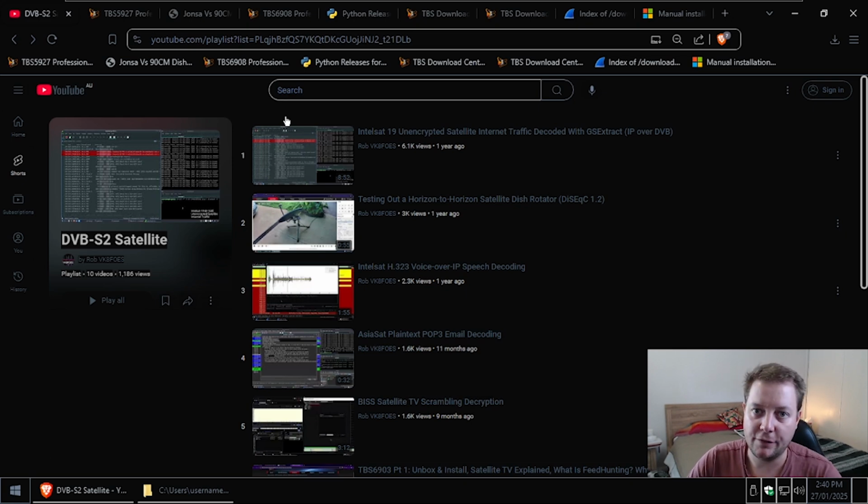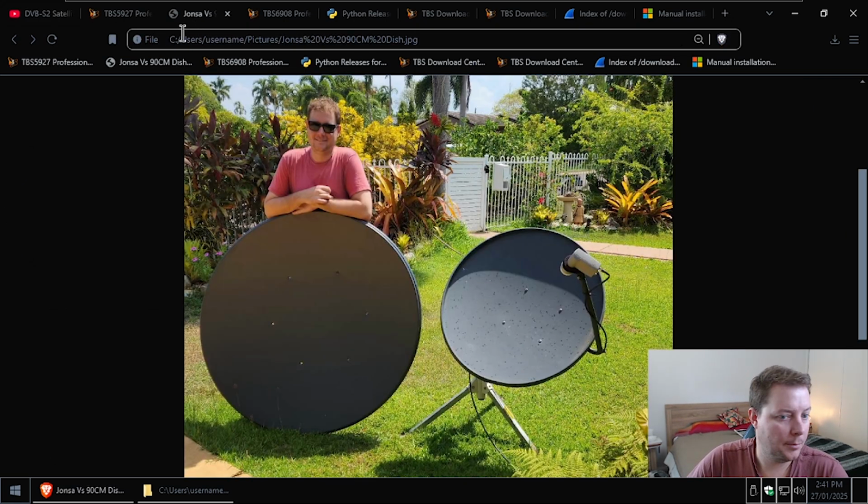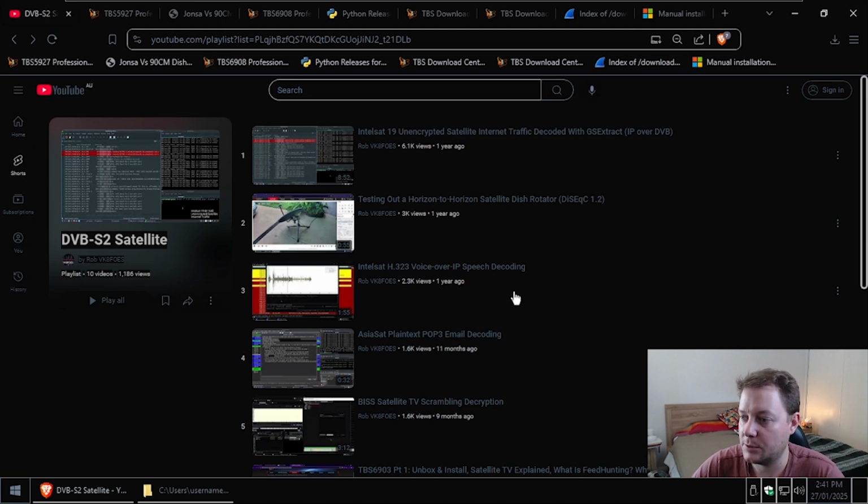I'm not an RF or satellite engineer, but I'm led to believe they're encoding the data directly into the baseband frames of a DVB-S TV transponder, and a transponder is the signal that the satellite is beaming onto planet Earth. So using some consumer grade satellite equipment, we can actually receive and decode these IP traffic links, which is really fun.